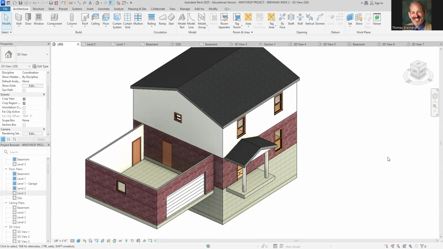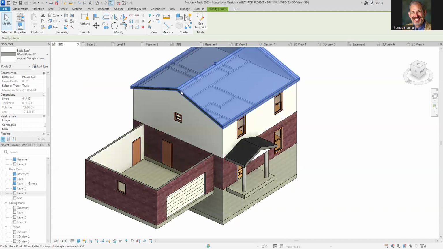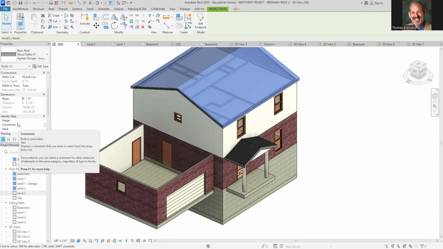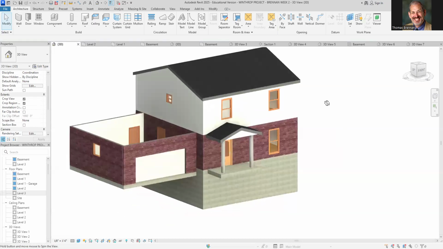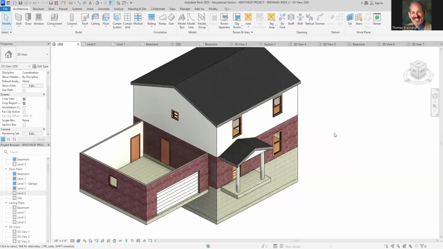Where do you put the slope? When you are putting it in right here, when you have it selected, it's over here under slope. Oh, after you put it in. You can put it in after or while you're doing it. Either way works. So that's your 412 roof pitch. And then the same happens for the basement.